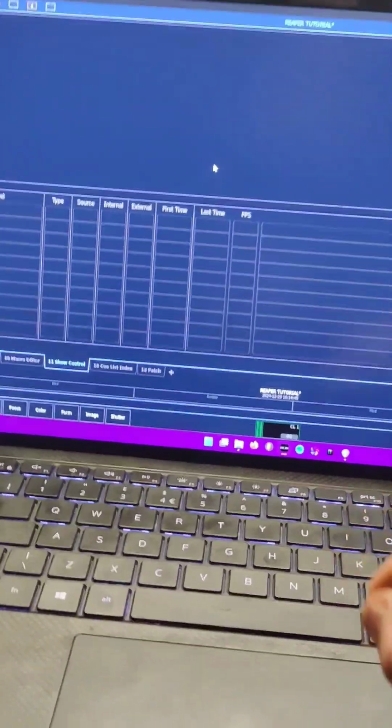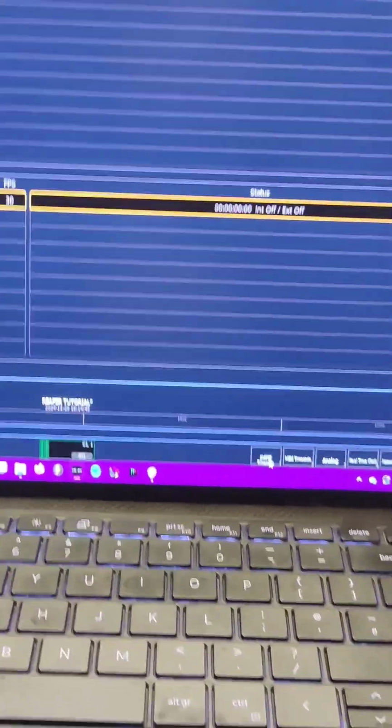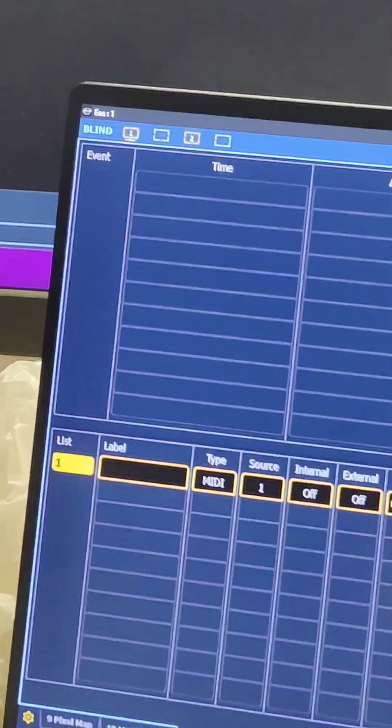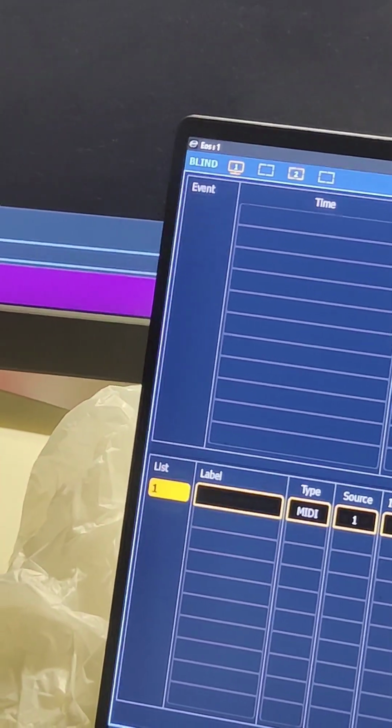So we're going to click into a tab down here called show control, okay? An event list is like a queue list in that if you go event 1/ it means list 1, whereas event 1/1 is list 1, event 1. So we're going to go event 1/ to create our first event list, okay? We know these events want to be receiving type MIDI time codes. Enter, that's what we want it to be listening to there. I think that's it for now.